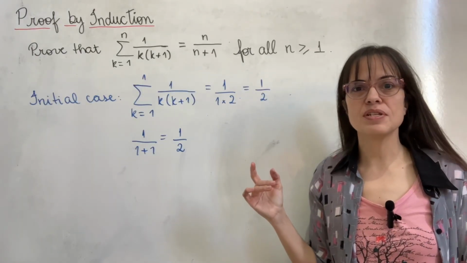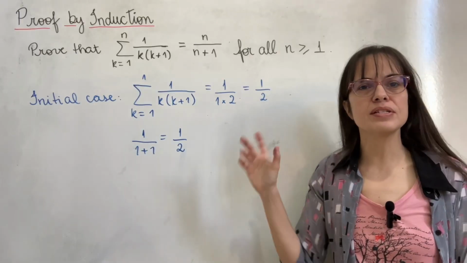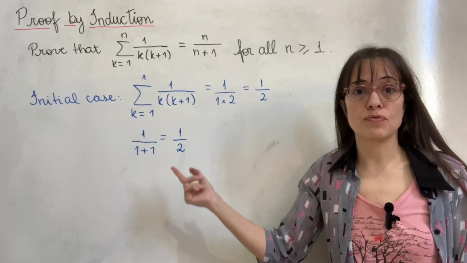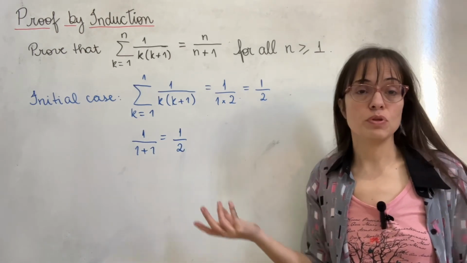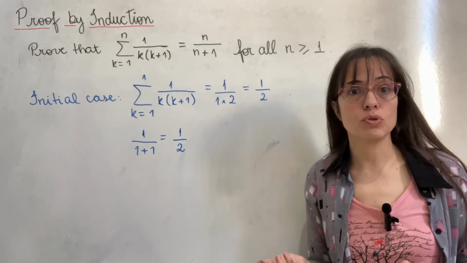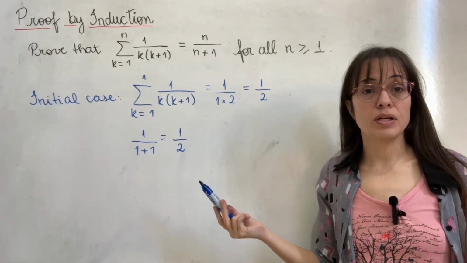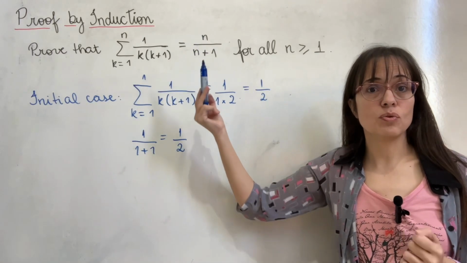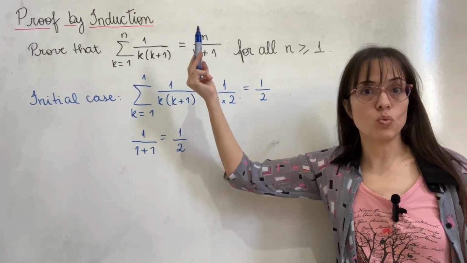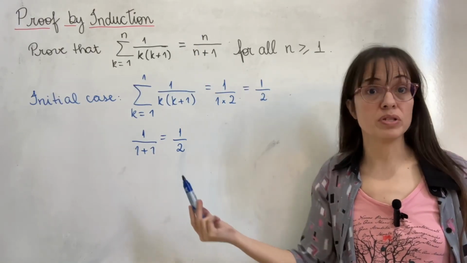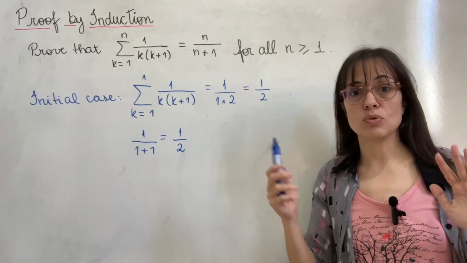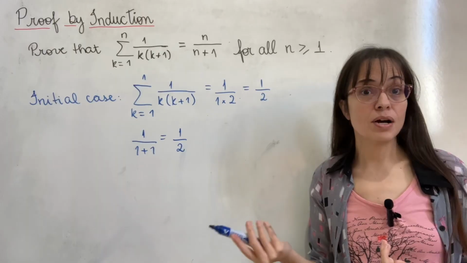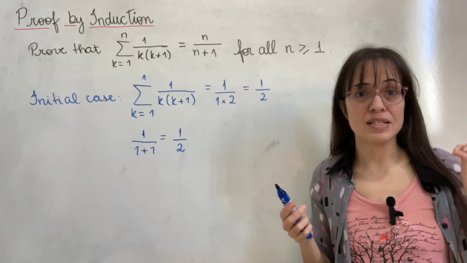And this one is interesting because the initial case doesn't feel satisfying. Of course, both sides of the equation for n equals 1 turn out to be equal to a half, so they are equal to each other. But if you're only looking at n equals 1, then it really didn't have to be n over n plus 1. It might as well have been 1 over n plus 1, and you wouldn't know the difference here. So it's not that the initial case is wrong. It's not that the initial case is not enough. It's just that it is unsatisfying.